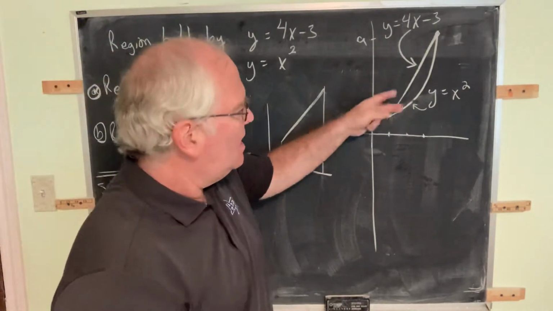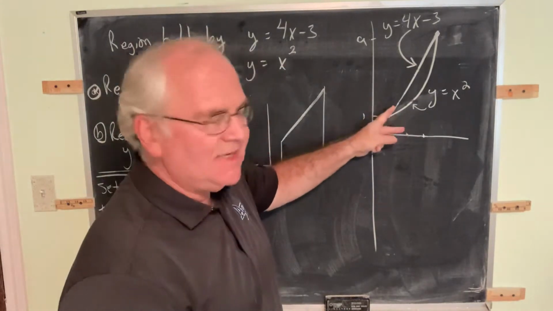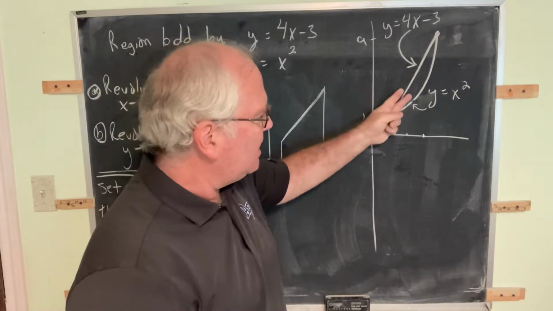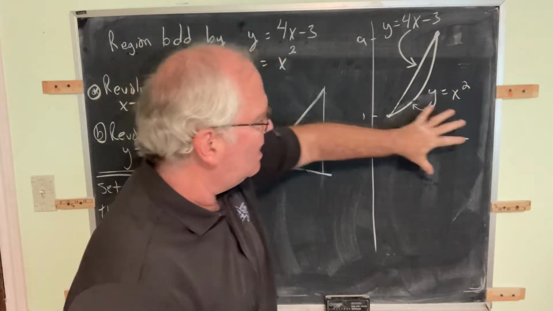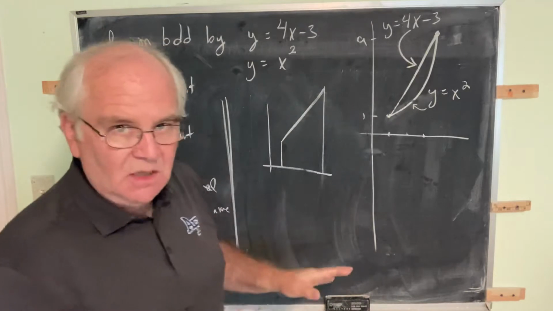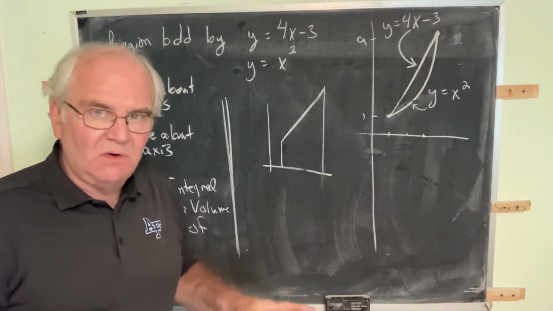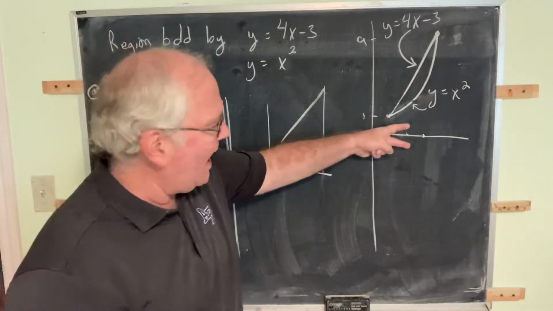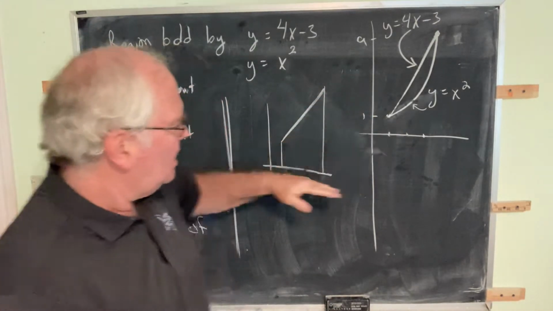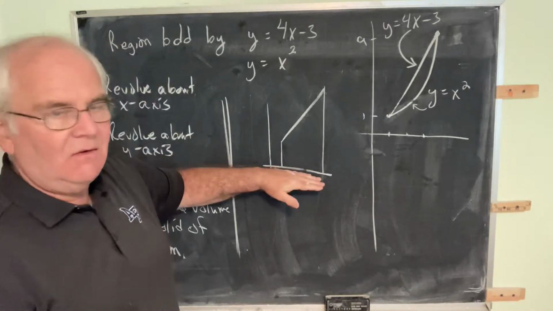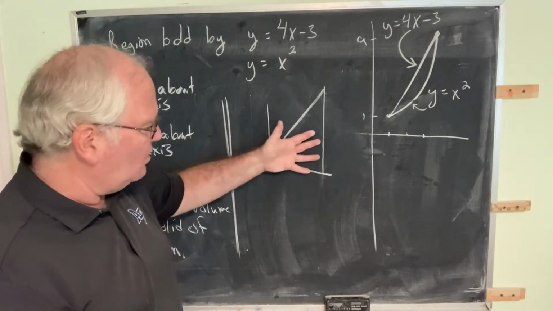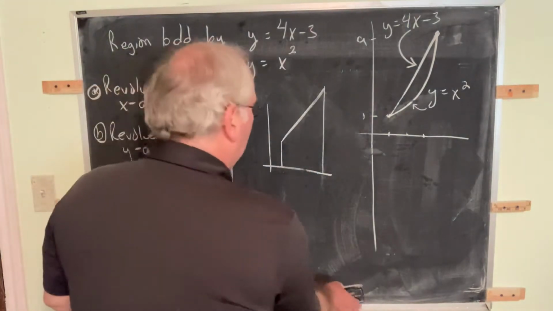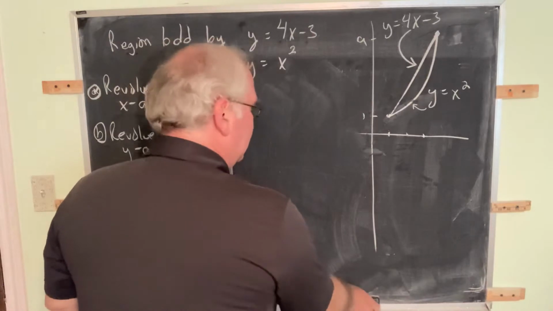In this case, the x-axis is not one of the boundaries. The axis of rotation is not one of the boundaries. And so if we rotate this, there will be this hollow piece. That's always going to be the case. If the axis of rotation is not one of the boundaries, then you will have this hollowed out phenomenon. If the axis of rotation is one of the boundaries of the original region, then when you rotate, you will not generate this hollowed out region. So that's how we know this is going to be washers and not discs.